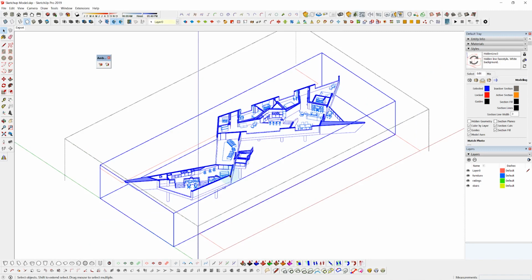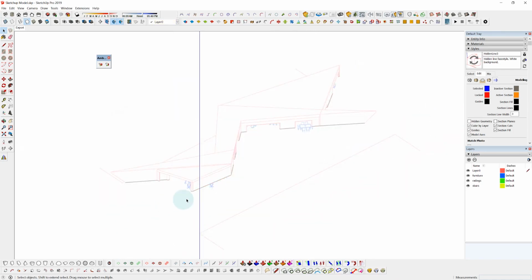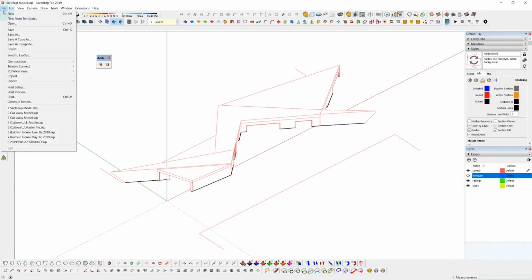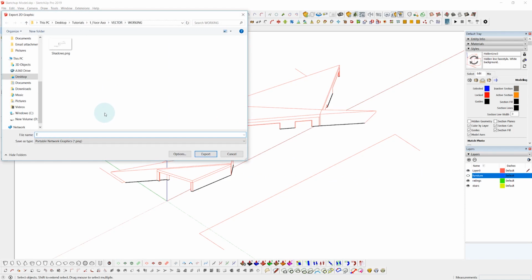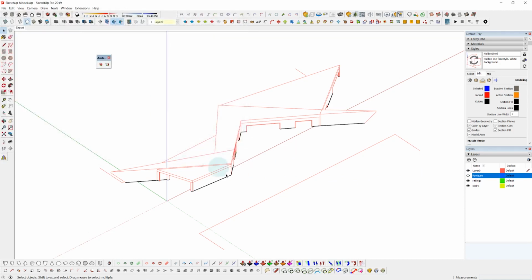Now the next step is going to be exporting the inverse section, which is going to give me the top half of my building. This is just the roof, pretty much. So just like I did the previous piece, first I'm going to hide the furniture because we don't need that. But I'm going to export this as a 2D graphic. And this will kind of be the last step for making our drawing. And of course, we're going to use the same settings as we did for the bottom piece.